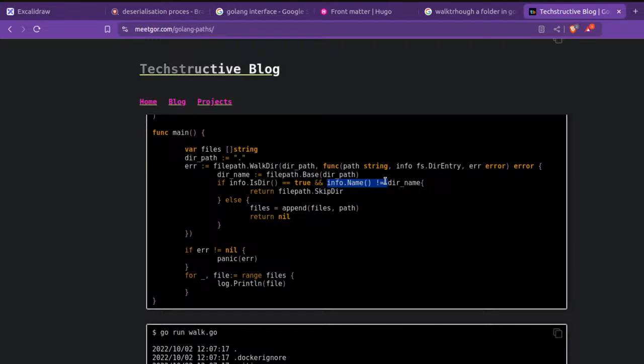Yeah, it will be dir name. So info is what?